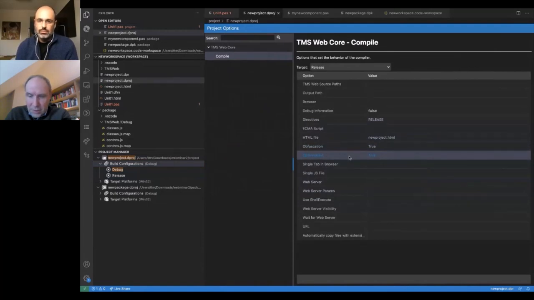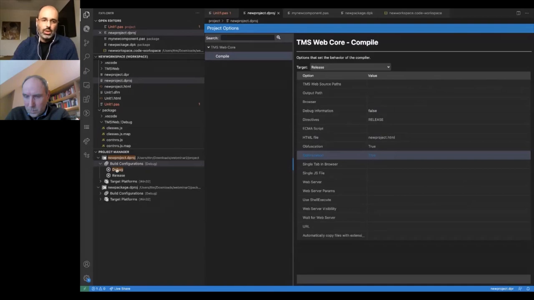And in our experience, this results in something like a 40% reduction in the size of your final JavaScript file. So that's a little bit. So yeah, the size reduction is actually a two-step process. It's the optimization of the code done by the Pas2JS compiler, and the last step is Terser performing obfuscation, and this gives you on average another 40% of reduction.